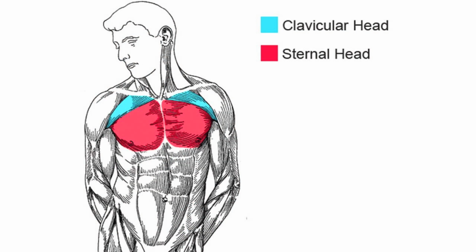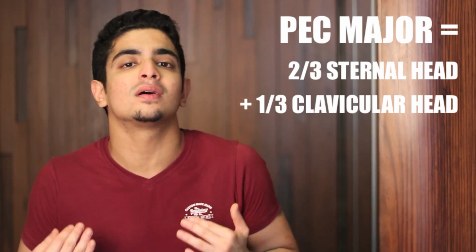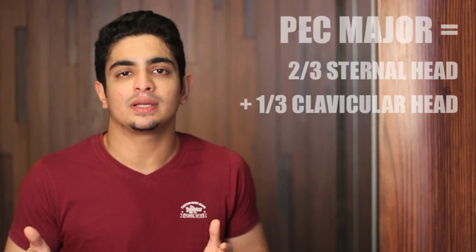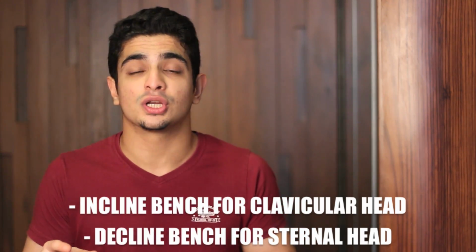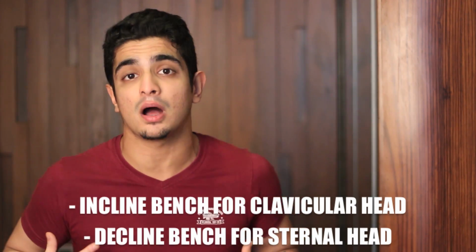Now you gotta understand that your pec major is made up of two parts, the sternal head and the clavicular head. Now your sternal head or the lower part of your chest makes up about 2/3 of the pec major, and the clavicular head makes up only 1/3 of the pec major. Now what I've seen in India especially is that a lot of people like to start their chest workouts with incline presses. Now this is actually a wrong approach.